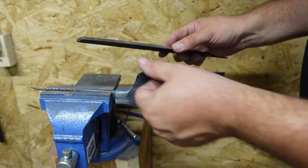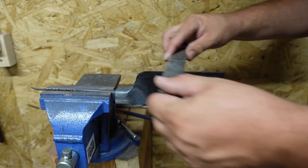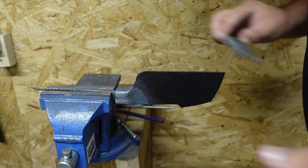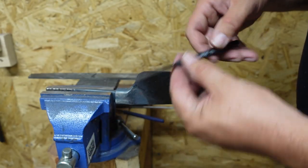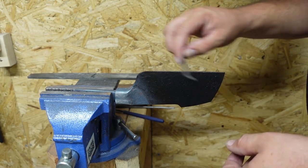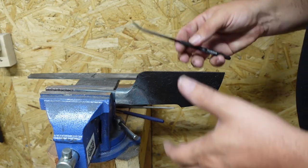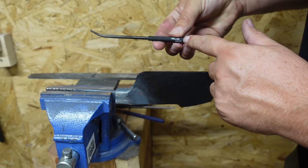So I've already gone through and filed the whole entire edge with my Nicholson file to get rid of any decarb. And that's skating. So now we're just gonna go through the 65 HRC file. And it's not biting anywhere. So we know that we're at higher than 65 HRC.